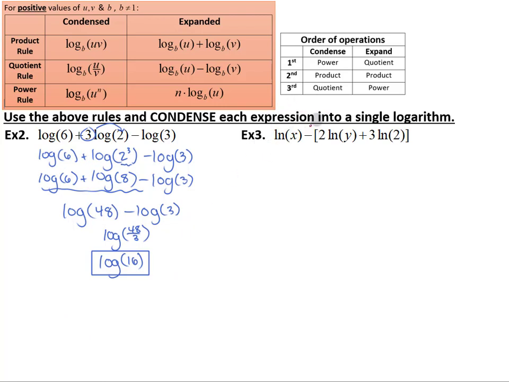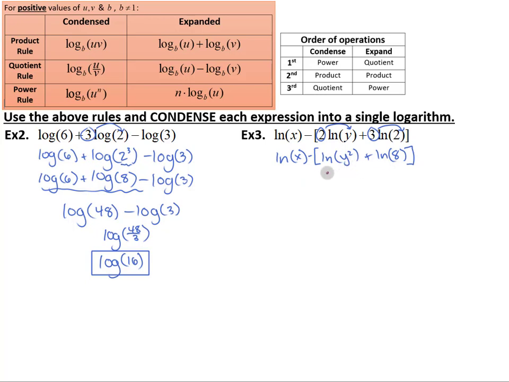Here we have a natural log. I can see we do have parentheses. So think of order of operations. We always want to simplify inside of there first. And I see we do have a couple power rules. Remember, power rule as we're condensing, kind of follow this order. So let's go ahead and bring those in. That's going to give me the natural log of y squared plus the natural log of 2 cubed, which I'll go ahead and evaluate to 8. 2 cubed is 8.